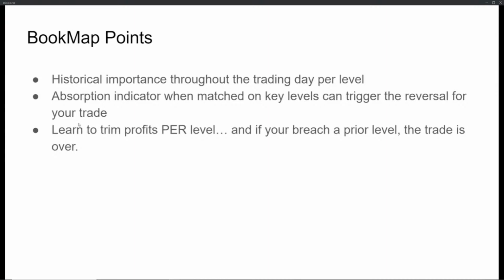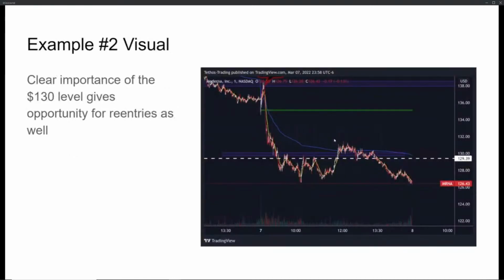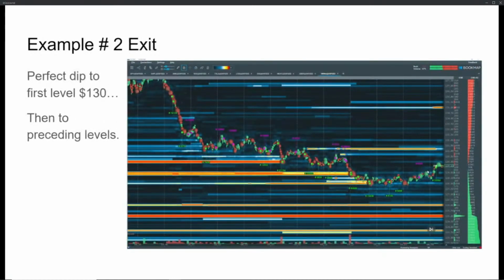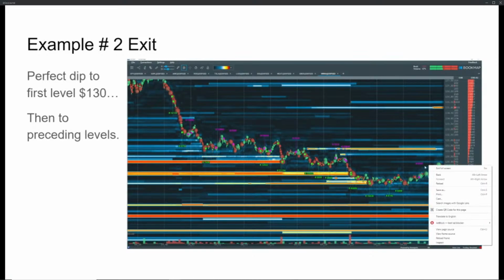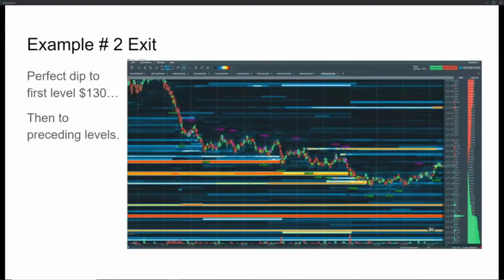And then obviously this is where it comes in again with using absorption. I think it helps you out tremendously with learning to start cutting those profits, right? So when I say right here, if you breach your prior level, the trade is most likely over. For example, this is going to give you such a good viewpoint of how you're moving back. You have that double bottom made there. I didn't have a picture made, but you can see how it starts breaking back above 128, so you have this region here about 128.5. This is an old level, and you can see that you're moving clearly to the upside through that level, even without the absorption.